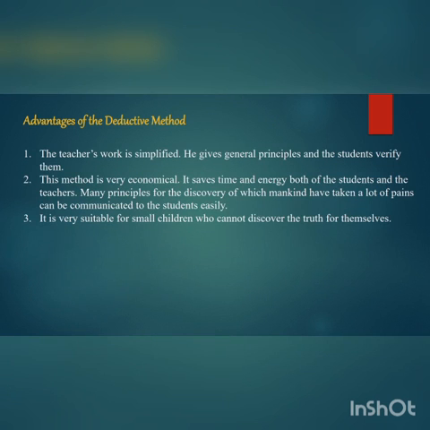Advantages of the deductive method. The teacher's work is simplified. He gives general principles and the students verify them. This method is very economical. It saves time and energy of both the students and the teachers. Many principles, for the discovery of which man has taken a lot of pains, can be communicated to the students easily. It is very suitable for small children who cannot discover the truth for themselves.